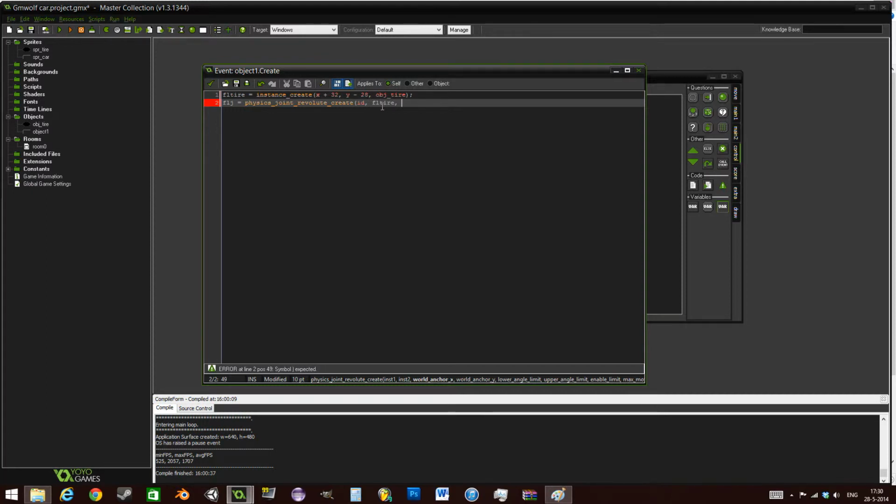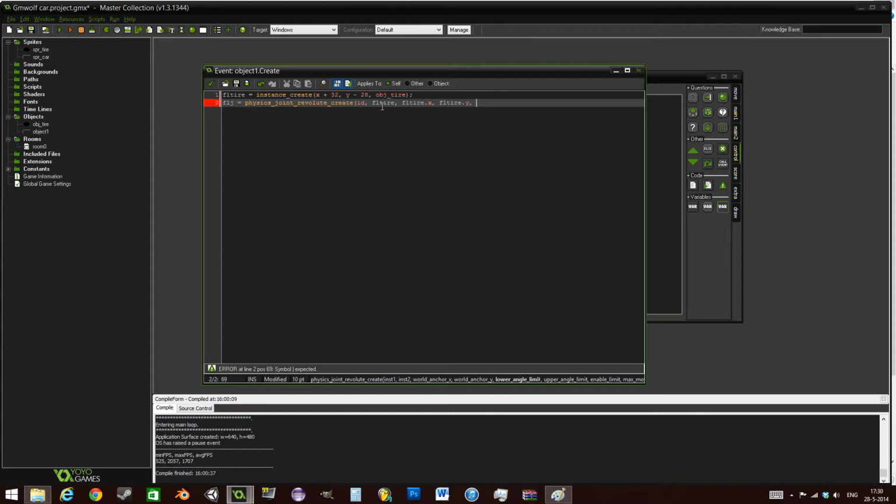Next, we want to choose the world anchor, which is whereabouts the revolute joint is, where it's going to pivot around. So we're going to be using front left tire dot x, front left tire dot y, and then we want the lower angle limit and the upper angle limit.